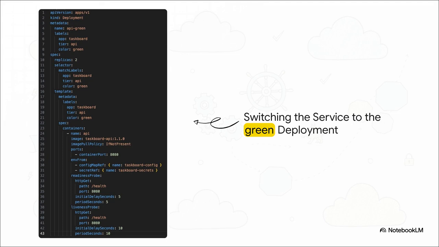If we look directly at how that switch actually happens at the code level, check out this label right here, color green. Remember, both deployments are running simultaneously in the cluster. Our load balancing service was previously looking for pods labeled color blue. By simply editing that service configuration to look for color green instead, Kubernetes instantaneously repoints all user traffic to the new version. And the best part? If a bug suddenly pops up in production, there's absolutely no panic. Rolling back is literally as easy as changing that text back to blue, instantly reverting your users to safety.